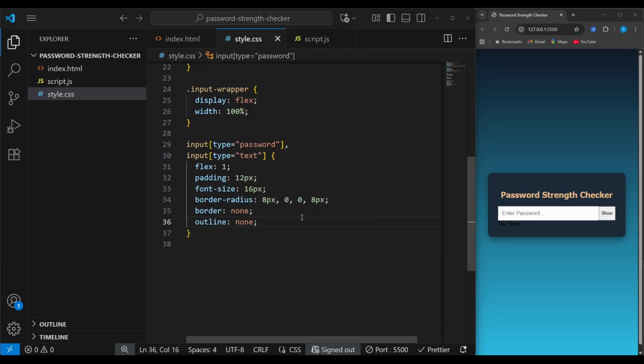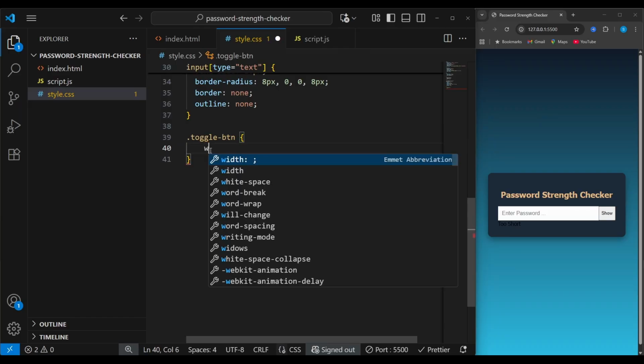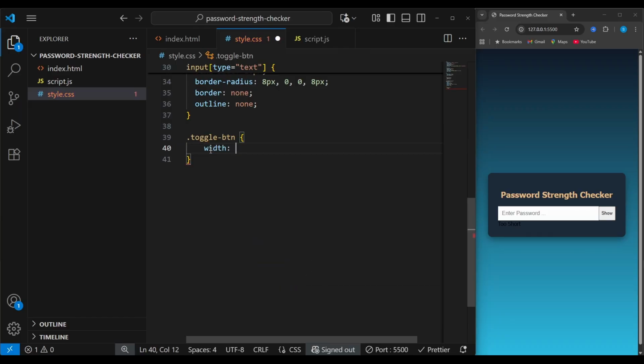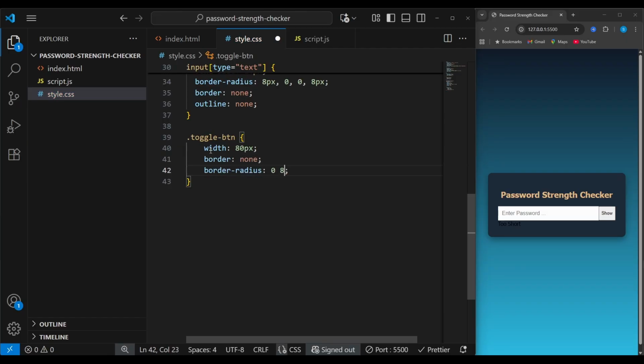Then it's the button's turn. Toggle-btn class. We need a fixed width so that the layout doesn't jump. 80 pixels. Again, no borders. And we round the right side of the button.